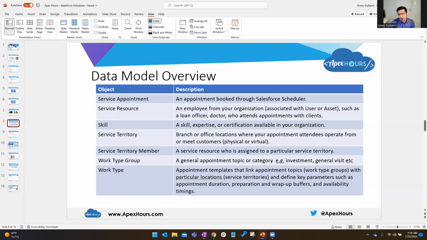I have not listed all the junction objects explicitly, but I'm calling this one out specifically so that you can start visualizing the connection here. We'll be looking at the high level data model in a bit anyway.